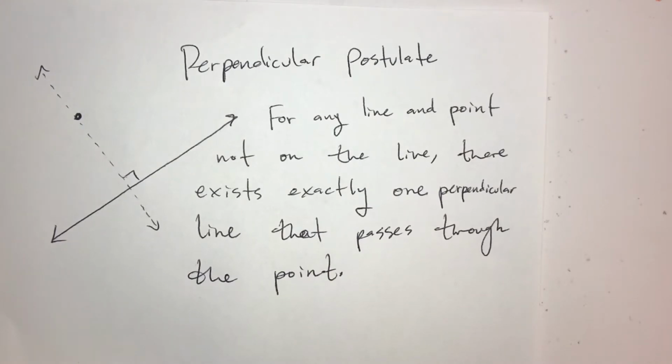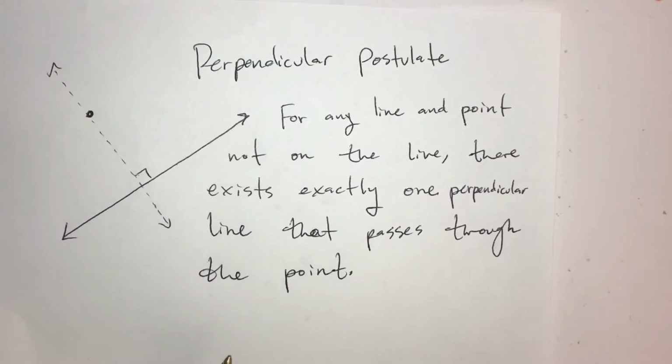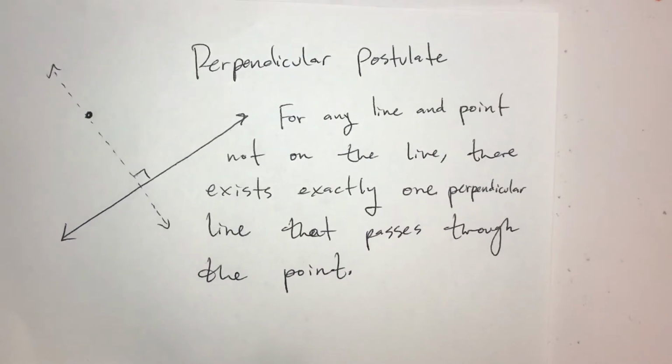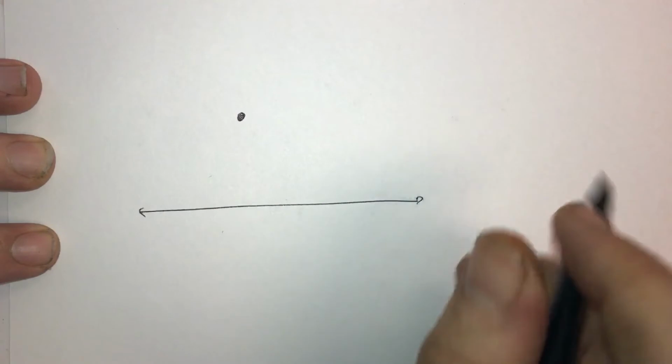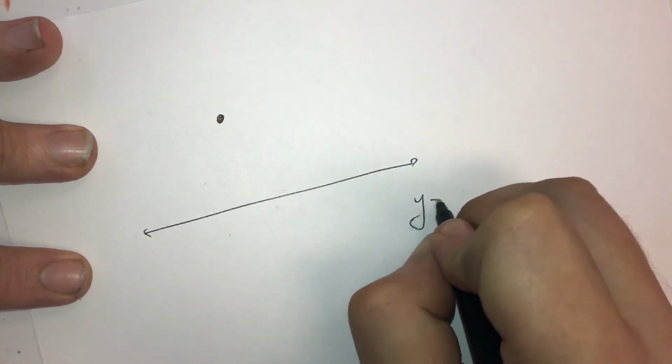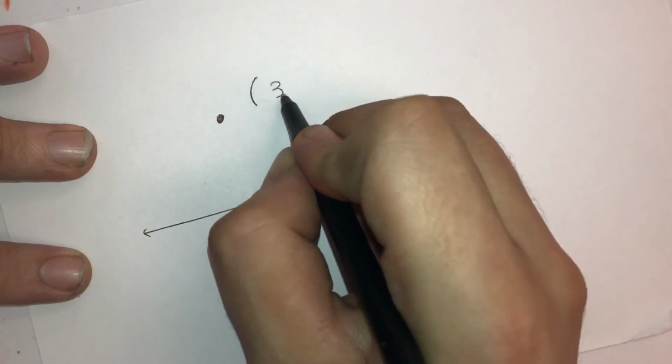I'll talk about extra credit question 2, which actually might help you figure out how to do the construction in the first place. So that was Euclid's perpendicular postulate. Let's go ahead and demonstrate that his perpendicular postulate is true by solving that particular problem. So suppose we have a line and a point. Let's say our line is y equals 1/2 x minus 1, and our point is, I don't know, 3, -1.